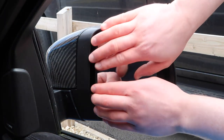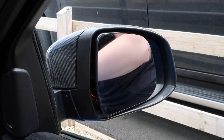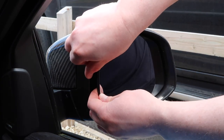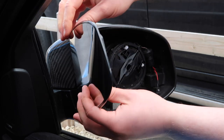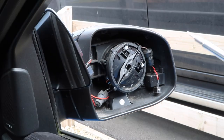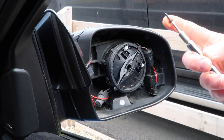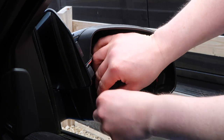With that little gap created, I just get my fingers in here and give it a gentle pry. I don't want to just yank it all the way off because there is an electrical connection here — if I remove it with a lot of force that would break it, so we want to be very careful just to pop it off first. You can see the electrical connection right there, so we carefully rotate that around and set it out of the way. Next, there is a tiny little screw in here that we need to remove — that is a T8 Torx.